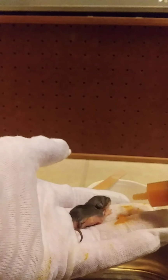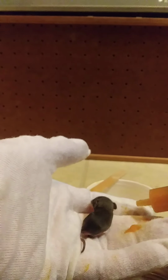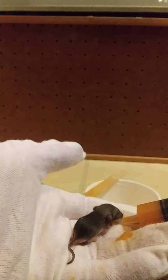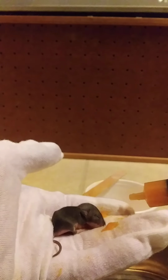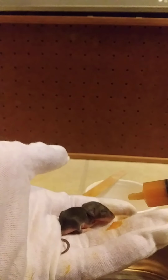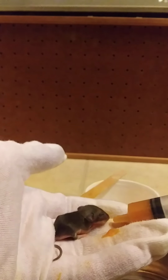Now, I think it's a little cold, which is why he didn't. I took the little tub of carrots and put it in the styrofoam cup there, sitting in a little bit of warm water to kind of warm it up. Now that's a big blob under his mouth, but it kind of forces him to eat it. Come on, you have to eat. Your eyes are almost open. One website said their eyes open around 14 days. Once your eyes open, you're going to see how wonderful this is.